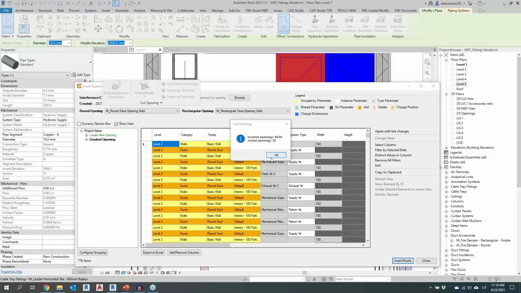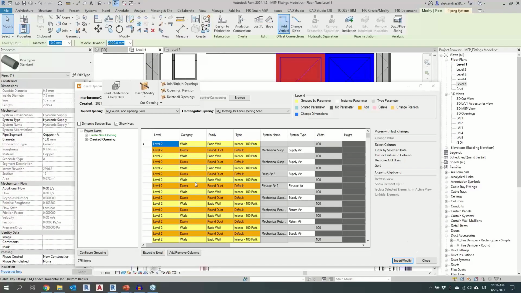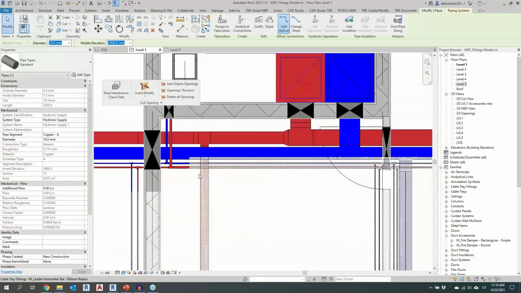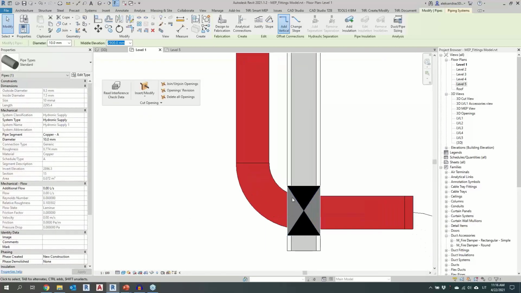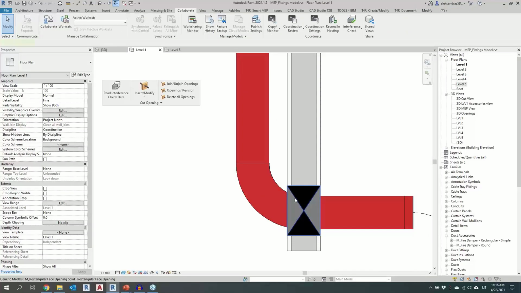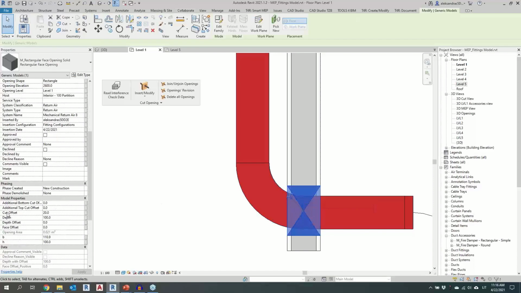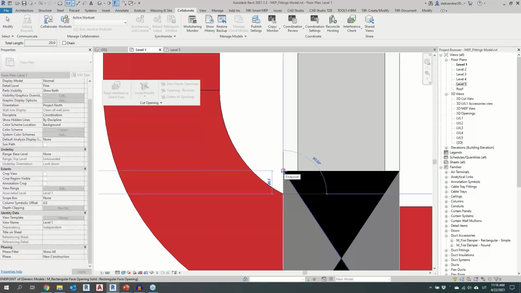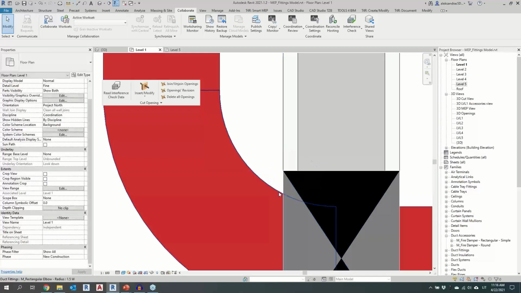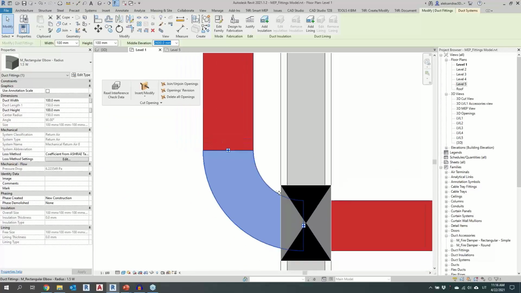Openings are inserted, some of those are joined. We can click OK. And in this list now we have a list of created openings and a list of not created openings. If we would want to, in the second step, go into further creation, we can always do that. But now, if we go into the model, we will see that the openings got a little bit larger. For this opening, the cut offset was set to 20 for this size of the ducts. So we can see that this offset will be now 20 according to the outermost point of the bend.